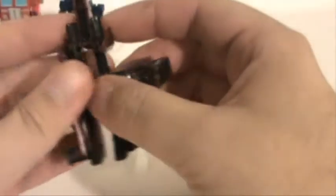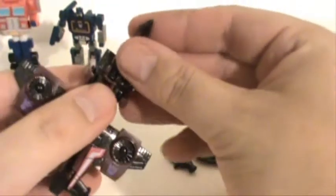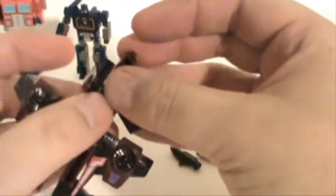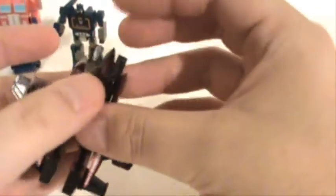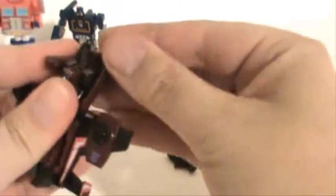Okay, and we're back. I had to pop his head back into the little socket there. But yeah, so you just go ahead and flip it around. Doesn't take much to pop these off sometimes. It's the first time that's happened to me though, with the head on this one. And again, just put the cannons in his arms here.